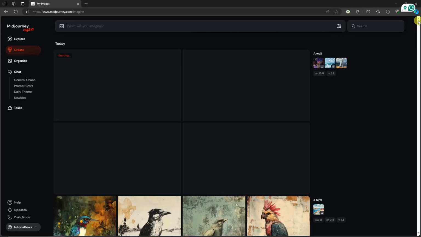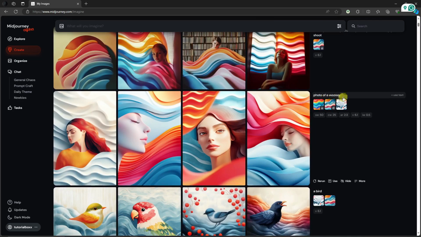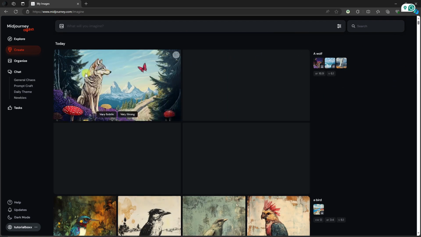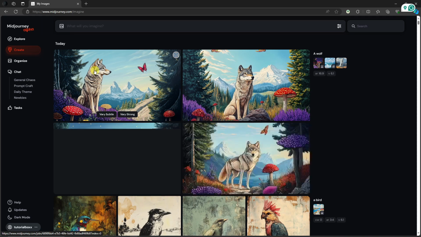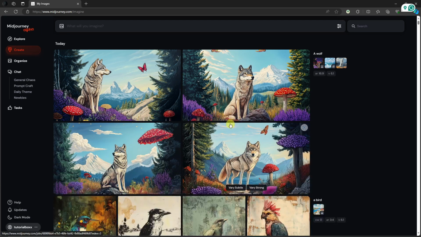By the way, I already have a sample of the combined power of everything we have tackled. So, photo of a woman, I have the character reference, style reference, and a basic image right there. And these are the results. I also have style weight, CW, aspect ratio right there, and IW, or image weight of 0.5. These are the results. Now this is gonna be the result of the one we have right now. Now please tell me that's not an awesome feature. So good, right? And basically that's it.